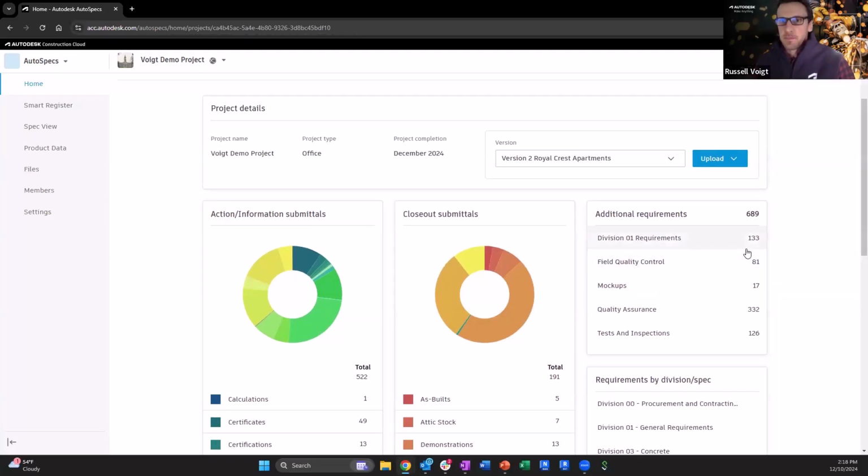If you get an addendum after all that design build process, you won the job successfully, you didn't miss the snake in the wood pile, everything's covered, and then you get a new addendum and the spec book's reissued. All you have to do is click upload right here, addendum, and then this will rescan all your data. You can use that compare function again to vet out the summary narrative and then decide if there's any out of scope items that you have to talk about with your design team. But hopefully you did that already when the spec draft was created.